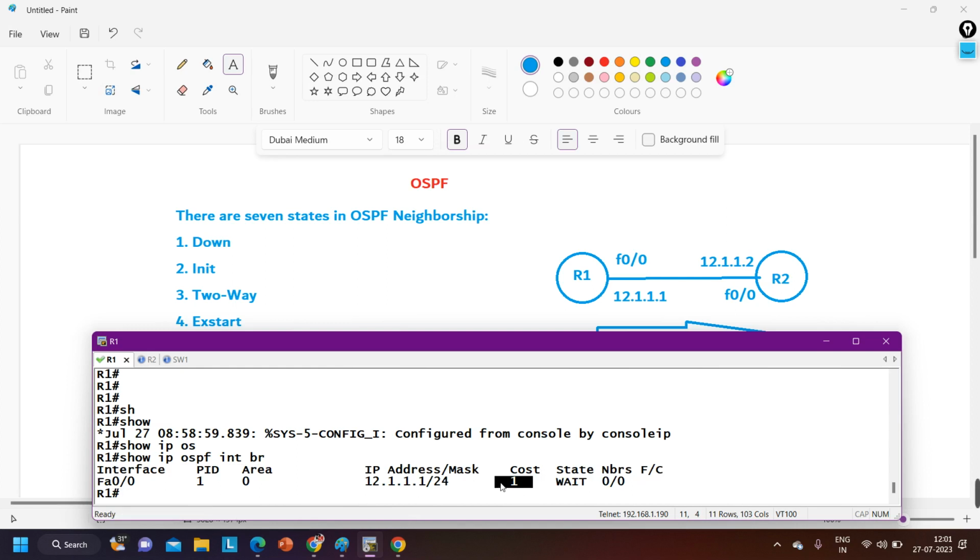We will also understand the metric calculation in OSPF, like EIGRP. In EIGRP, routers calculate the metric using the formula 10^7 divided by the least bandwidth, plus total delay divided by 10, the whole multiplied by 256. In OSPF, the metric calculation is different from EIGRP. We will understand what formula OSPF uses for the metric calculation. But for now, just keep this in mind: in OSPF, we call the metric cost. So this is the metric cost of FastEthernet 0/0.